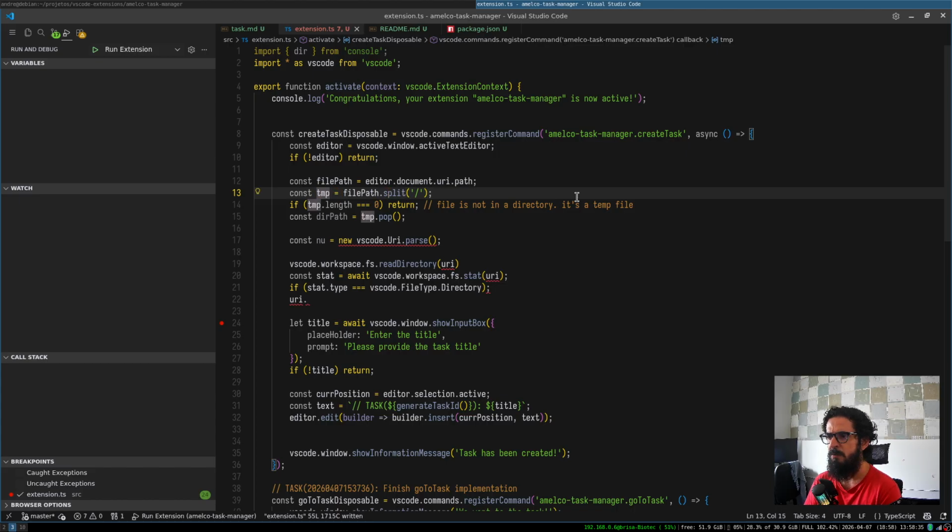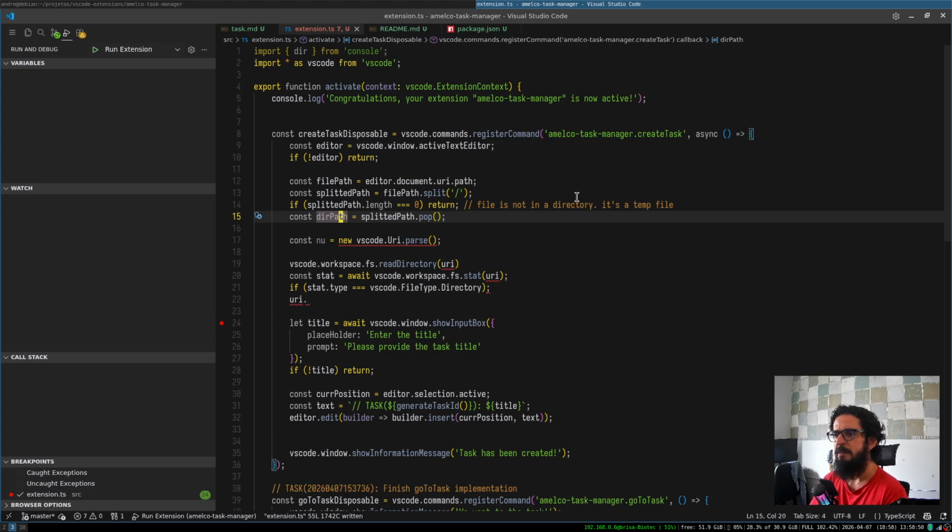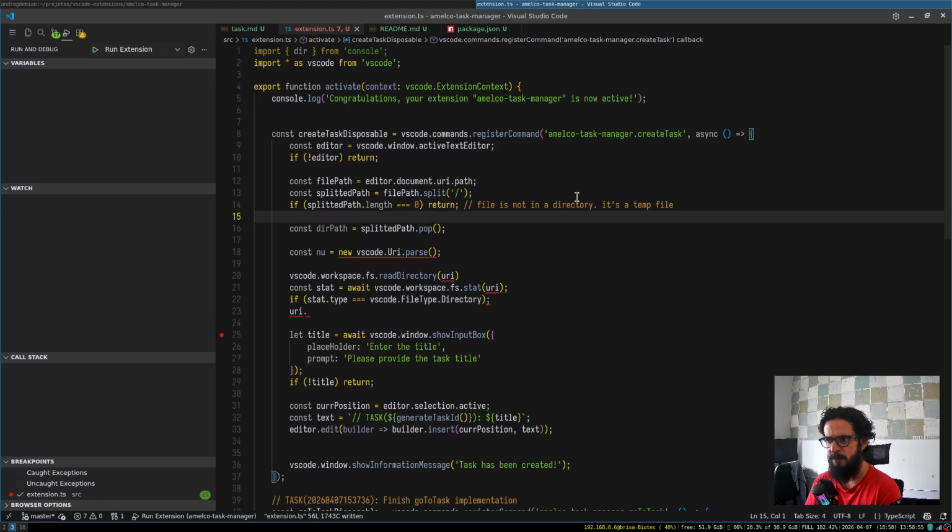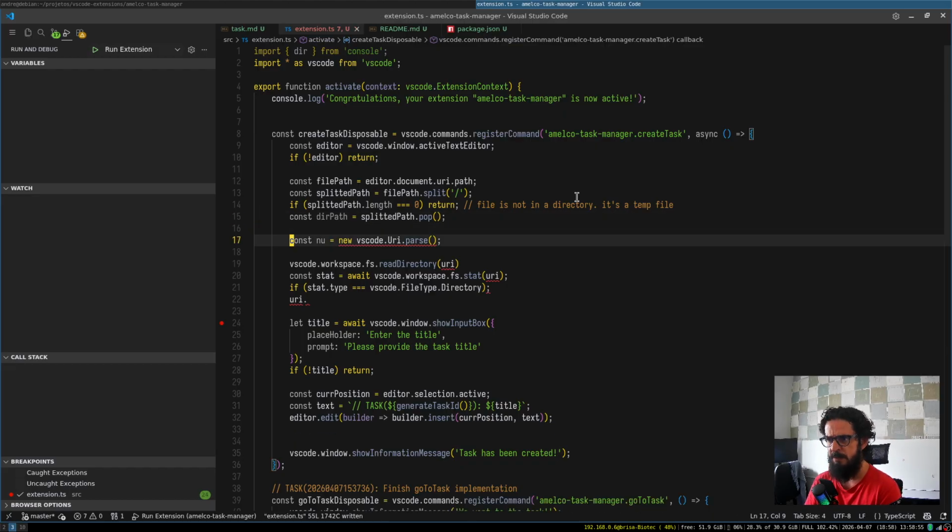I'll call it splitted path, because it's really temporary. Splitted path, whatever. Now I just need the dir path here. Actually, this is the thing that I really want, and I will create a new URI from this path.